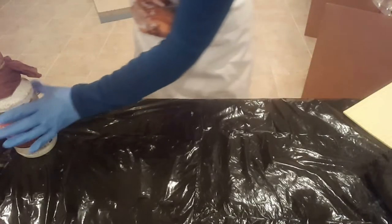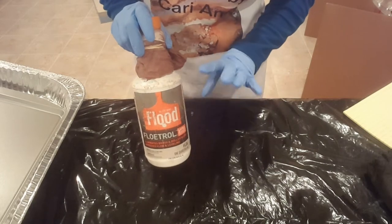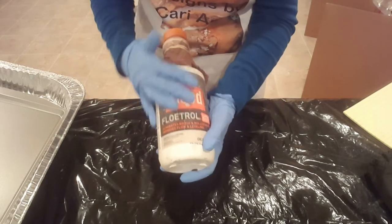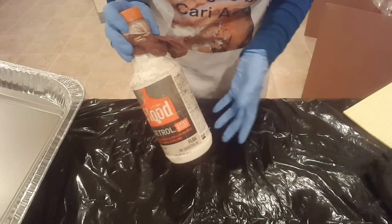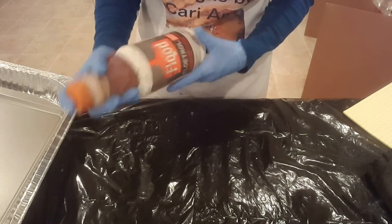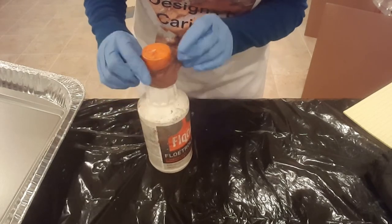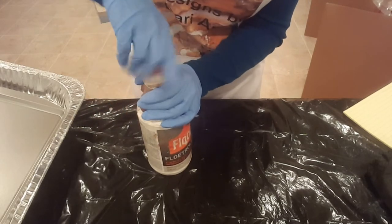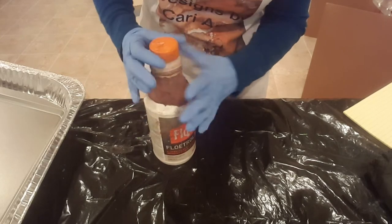You'll also need Floetrol. Most people use Floetrol; some people add other ingredients, but if you're just wanting to try it out I would definitely start with just Floetrol. My bottle is pretty beat up, but I got it at a home improvement store — Home Depot — and I think it cost maybe seven bucks for a quart. That should get you through probably three or four pours, if not more. I've got an old piece of nylon pantyhose secured to the top to filter it when I pour — that's optional, but if you get a little further along into pouring you might find it helpful.